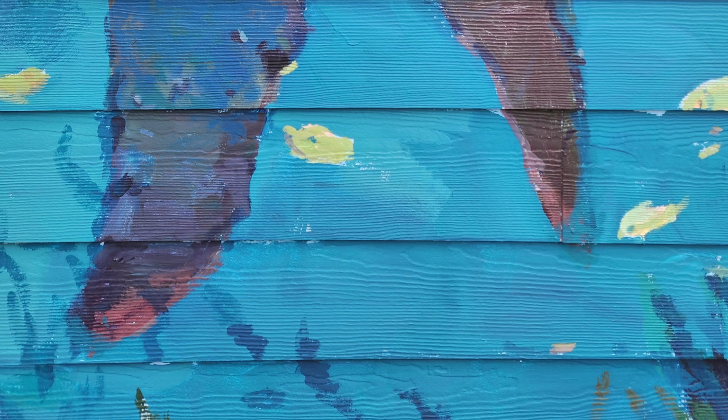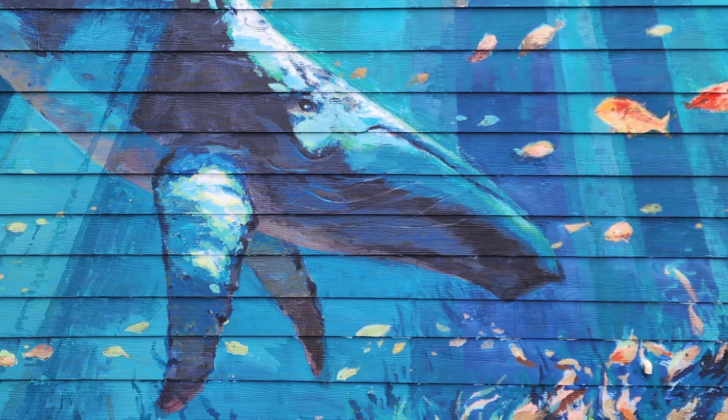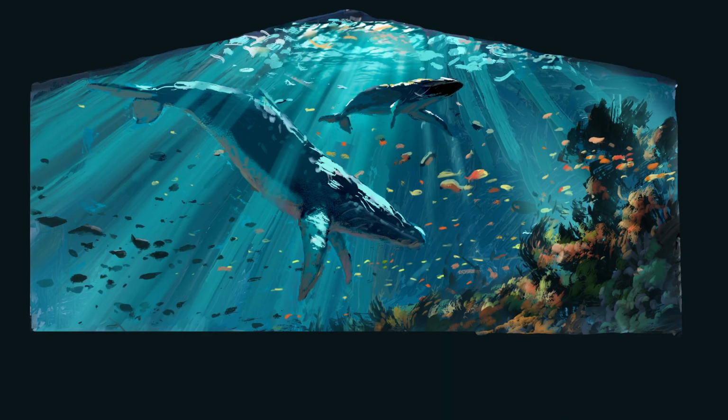I would spend just as much time preparing the concepts and approach and getting approvals from the clients, making sure that they know what to expect, so they have a good idea of what the outcome is going to look like. So I created a color key to get that approval before I start the project.